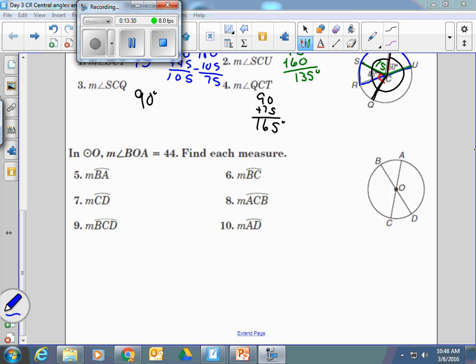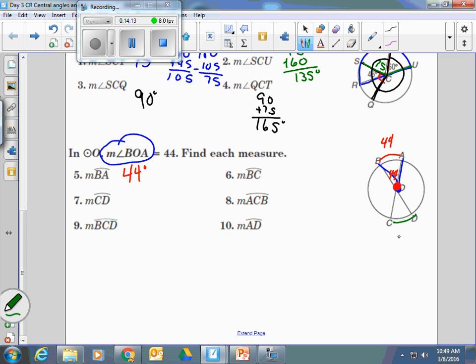So right here it tells us the measure of angle BOA. So angle BOA, where's the vertex? O, which is the center. So that means this is a central angle. So if the angle is 44, how big is the arc? 44. Why? Because it goes to the center. Remember, it's half or double whenever it goes to the edge of the circle. When it goes to the center, they're the same. So the measure of arc BA would be 44 degrees. Well, then it says, hold on just a second. How big is arc CD? 44. Why?